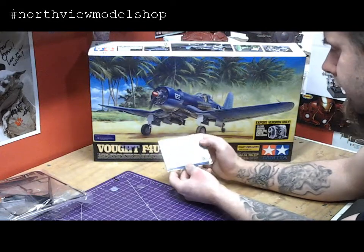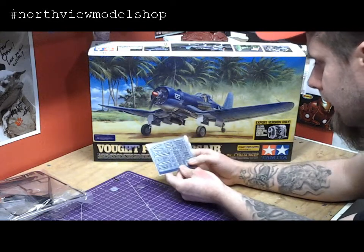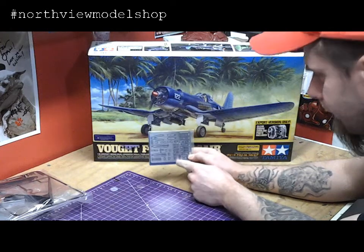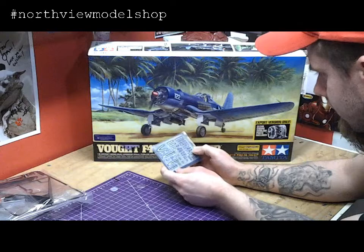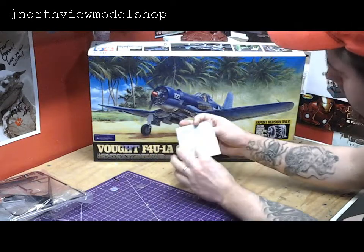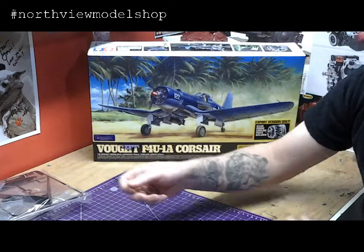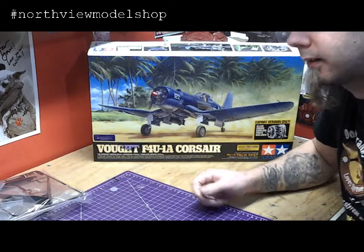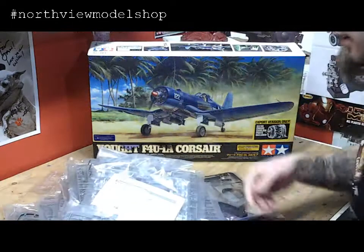This is frets A and B, they call them. Seat belts, and it looks like a lot of cockpit details. So really nice. This kind of looks cool. Kind of want to just hang that on my wall because it looks cool. Anyway, guys, I didn't lie to you. A lot of parts come in this kit.